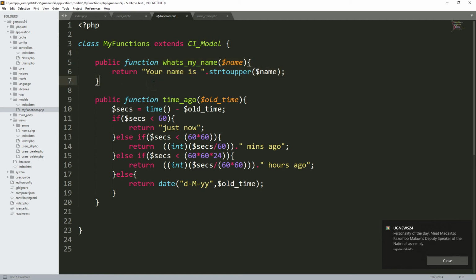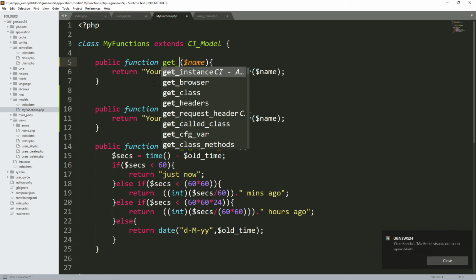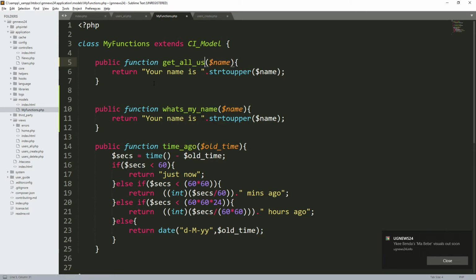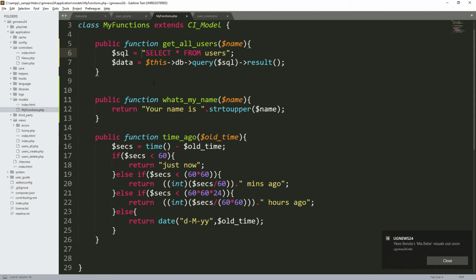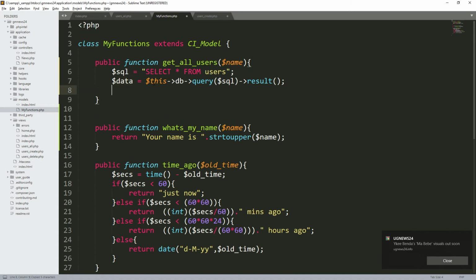I'm going to call it getAllUsers, and the logic is this one. It gets all users and then gets the data, and here we return the data.